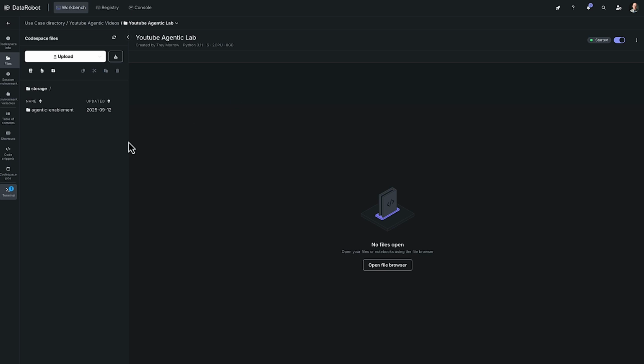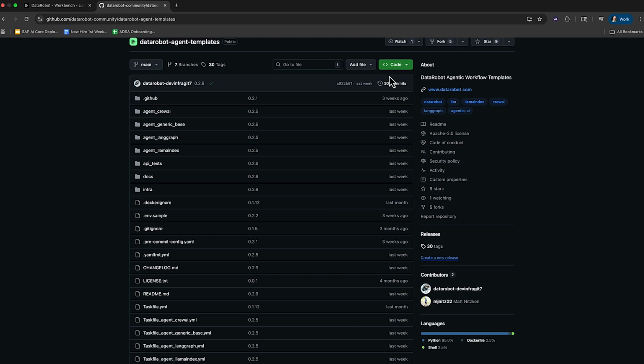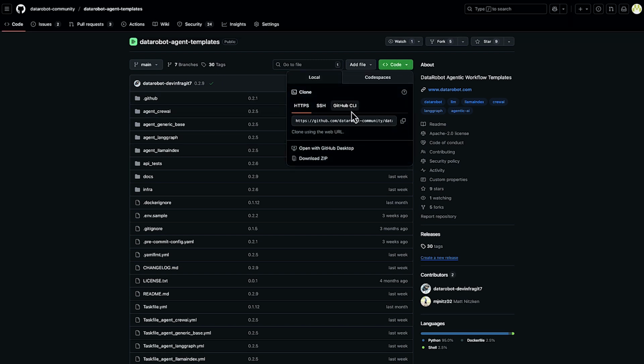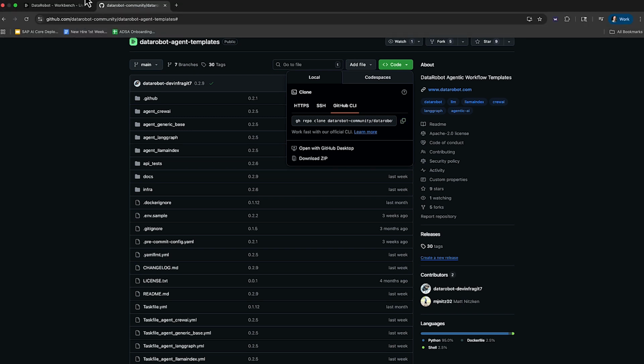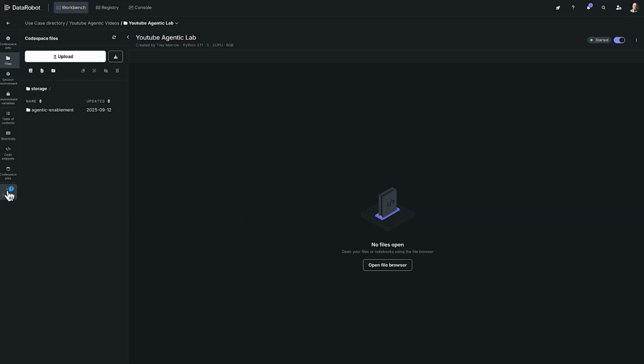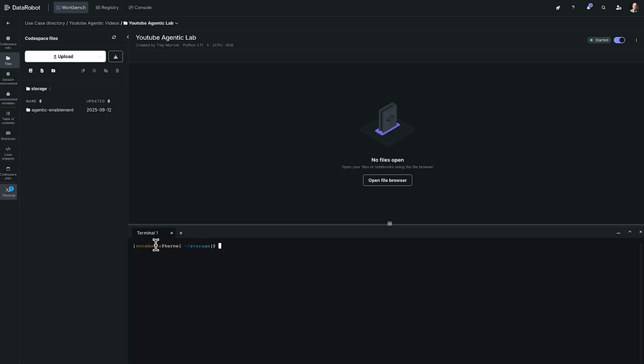And to do this, I'm going to go into our next Git repo and grab the files that I need. So I'll clone that to this same code space that I had run before. I'm still outside of the virtual environment.